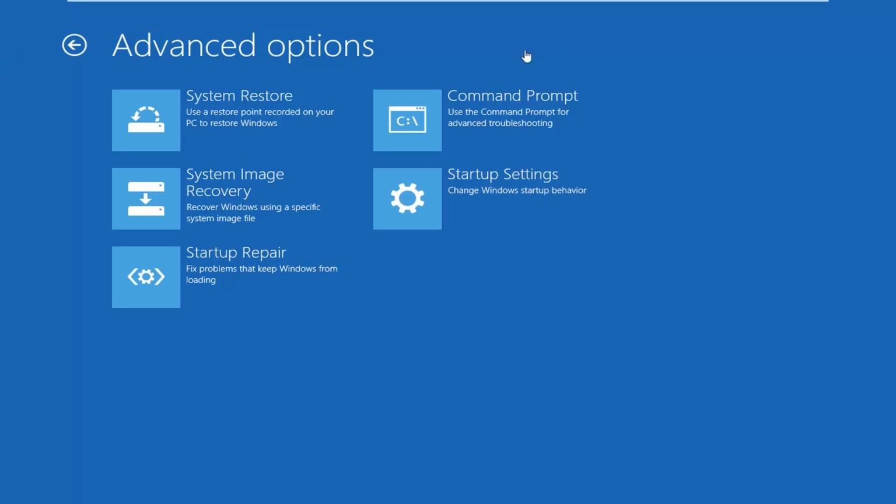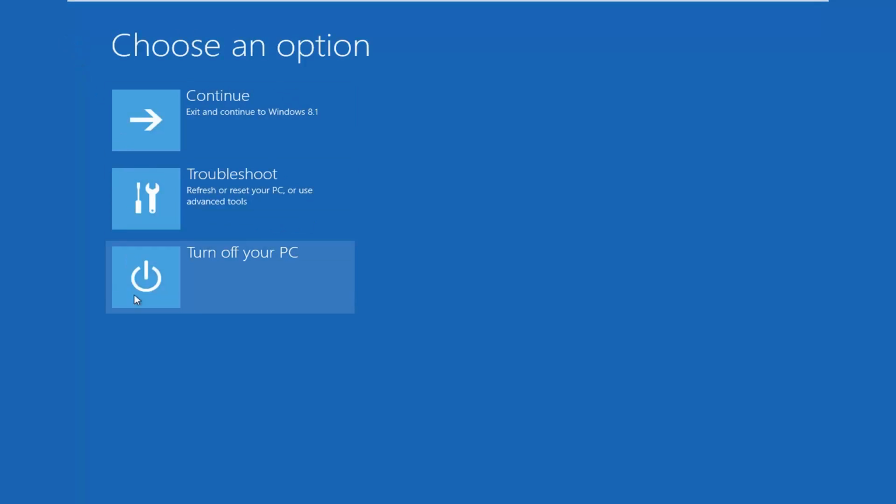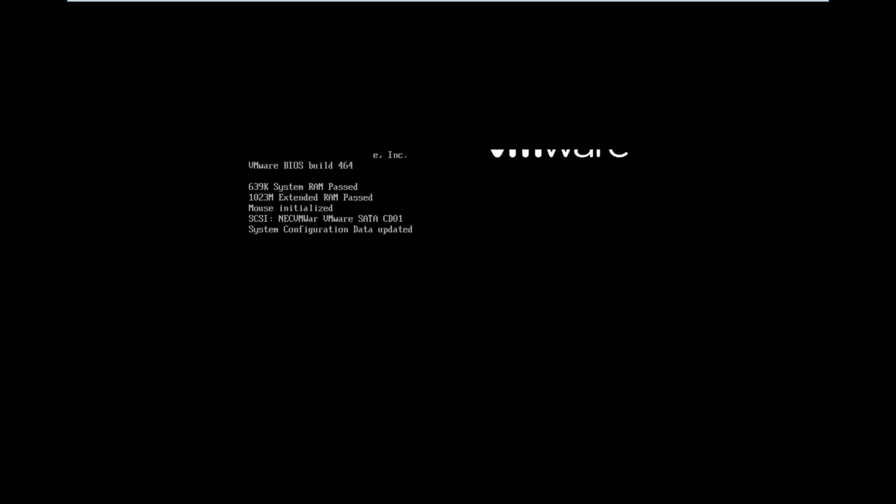However, if you are unable to see a tab like that in here, if we go back, I would suggest turning off your computer. So let me restart our computer here. So we continue. I'm going to just shut off the computer power. And then depending on what your computer manufacturer is, there might be a slightly different key you have to tap in order to get into the BIOS. I'll tell you guys that you probably would have to go on Google and just type in your computer model and just see what key you're supposed to press for that. So in my case, it's the F2 key, and this will launch into the setup utility.